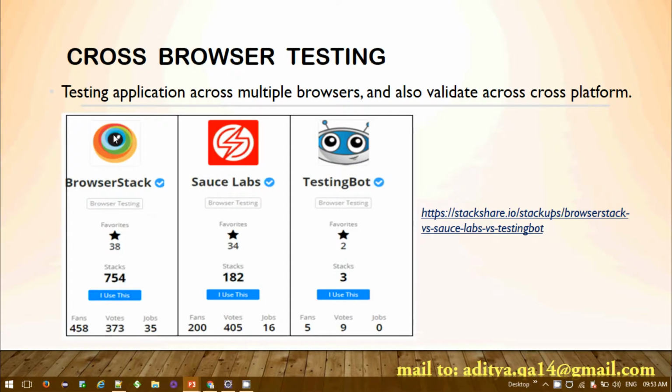First of all, what is cross-browser testing? As the name suggests, we will be testing our application across multiple browsers, and also validating our applications across different platforms, like Mac and Windows. Suppose you want to check whether your application works fine in Mac Safari in a particular version, you can do that, and accordingly we will check Windows Firefox and Chrome versions. Similarly for Android, where we use Appium, we'll be checking Android Firefox and Android Chrome.